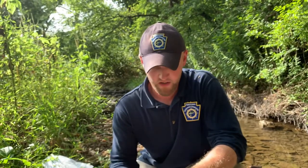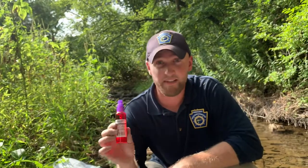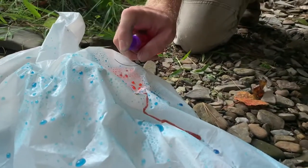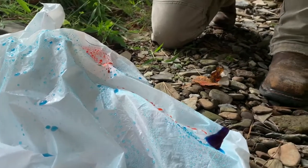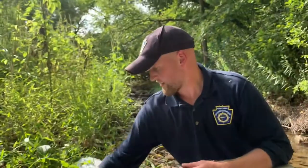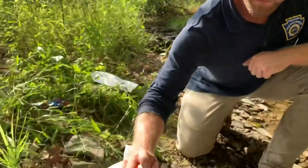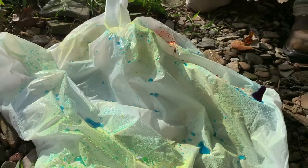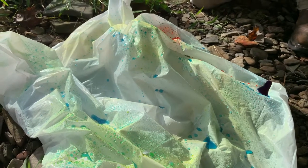Now let's talk about the extensions you can do after modeling your watershed, which will get your students thinking about how they impact their watershed. We'll use the red spray to imitate abandoned mine drainage — let's say we have a mine right here — and spray that to have students predict how it will affect the watershed and the community of organisms living within and outside of it. That serves as a point source of pollution. Then we can use the orange to represent acid rain, and use that to have students make predictions about how acid rain is going to affect both the humans and animals living in that watershed.